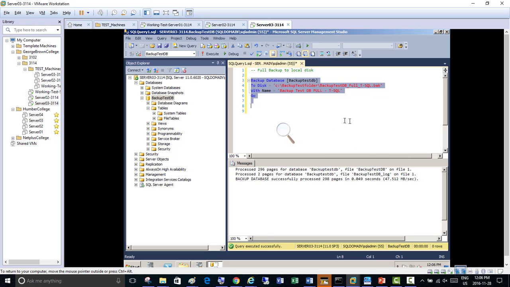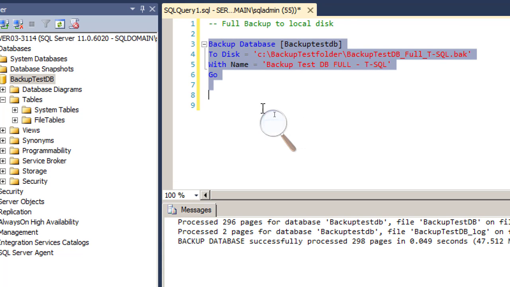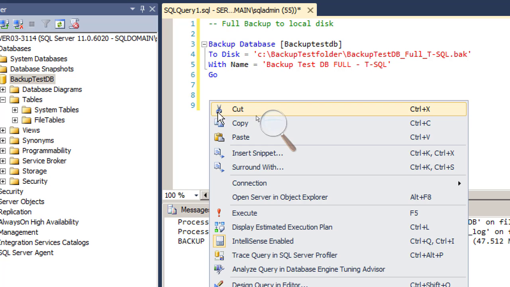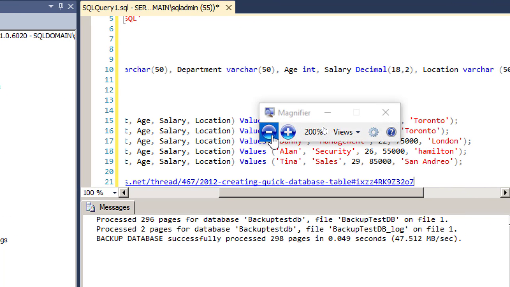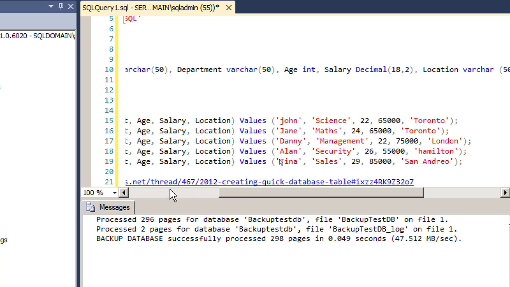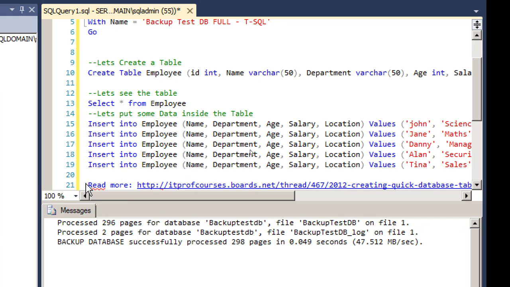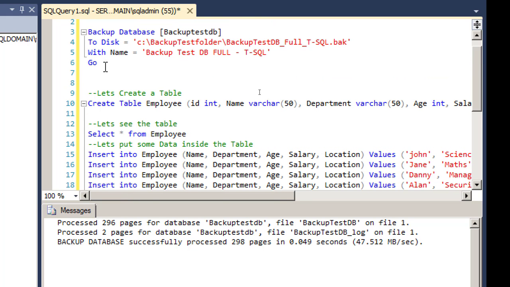How to create a table query here, and I'm going to paste it here so we can create that modification and then take that differential backup. So I'm just going to right click here and paste, so all the table queries now show up here. I'll just ignore the last line, it's just a format line, so remove this last line. Okay, there's the table that we used before as well.